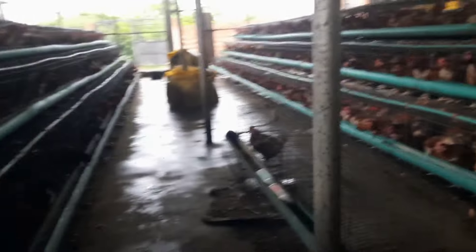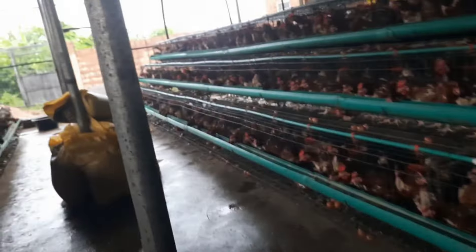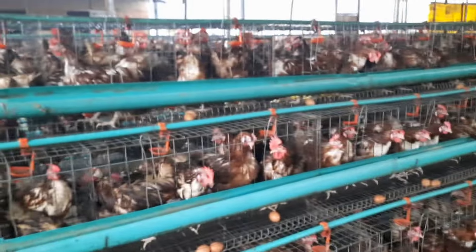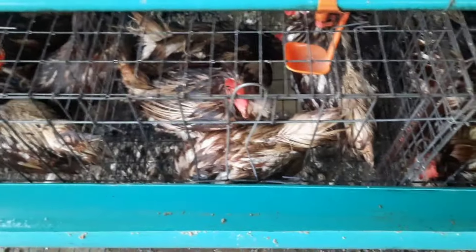Let's get to the entrance of the pen to see how much this affected us. Towards the end of the pen, this is the first row — the rain didn't reach there, so those birds were all fine. But you can see the floor here: all the feeders were soaked in water, all the bedding was wet, and the eggs got wet too. Just look at how drenched my birds are.